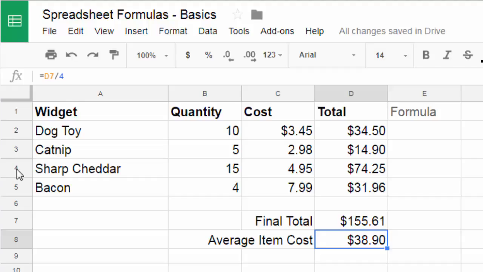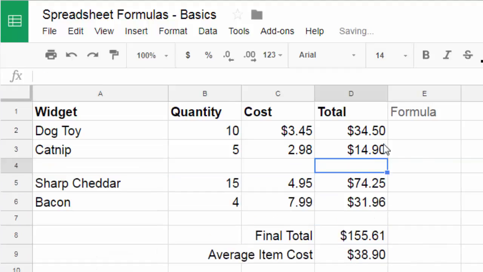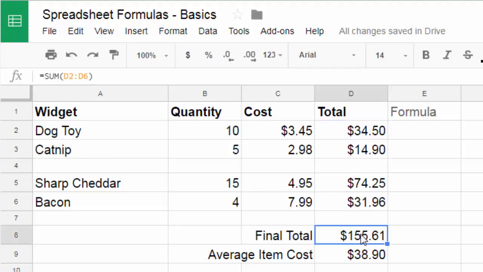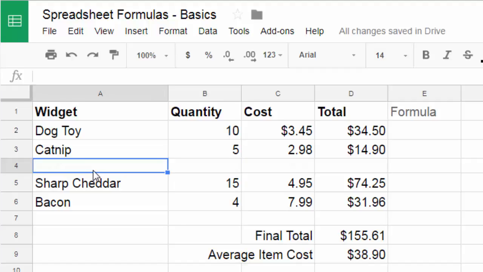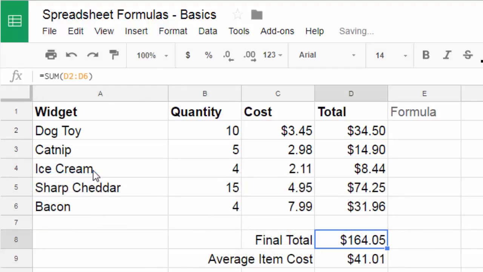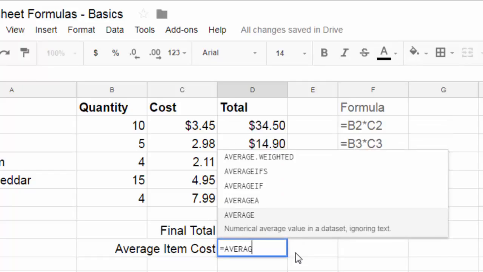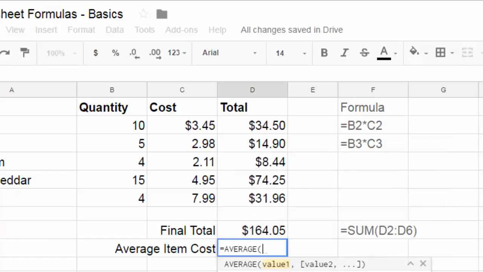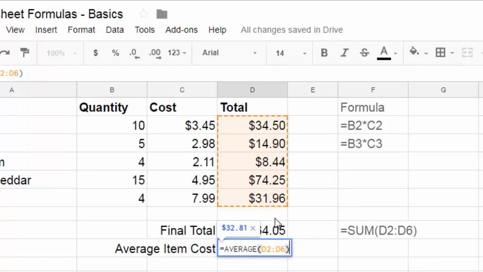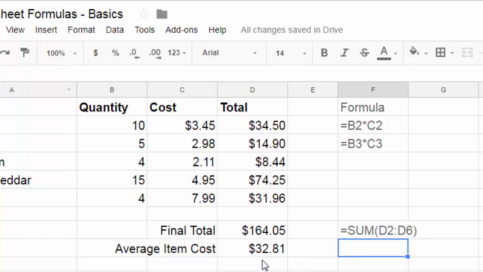What's kind of neat about that is that if you go in and insert things in between the end posts, then the formula automatically changes to include everything in between. So if I do come in here later and put in some stuff and copy that formula, then it adds that as well. So that's what the formulas look like, basically. And so let's go in here and type in one for the average. So in this case, I'm going to do equals AVERAGE, parentheses, and it says value, value, value. So I can do average of these items, D2 to D6. Close it. So again, that formula is pretty simple. Average of D2 to D6.